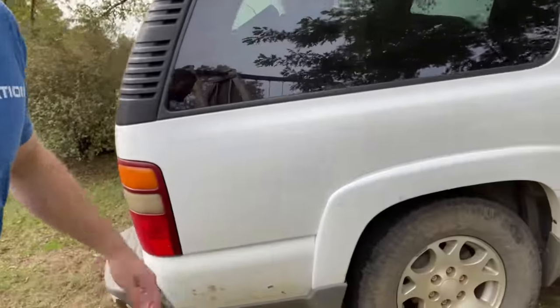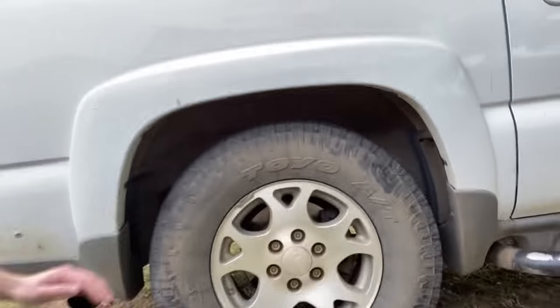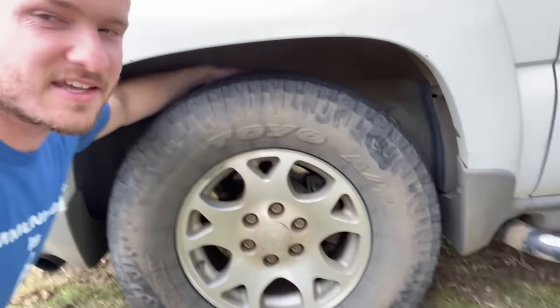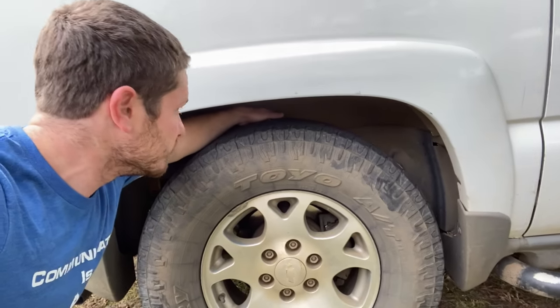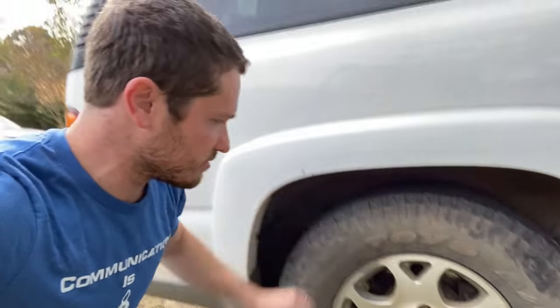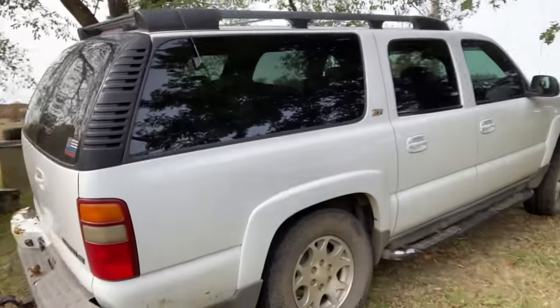See what this side looks like. All the flex on these is in the back, pretty much. Ugh, looking a little stuffed, and these are worn out tires. It is not hitting anything with new tires on here. It will barely rub at full flex, just barely rub on the fender well, not enough to hurt anything, but that's what we got.